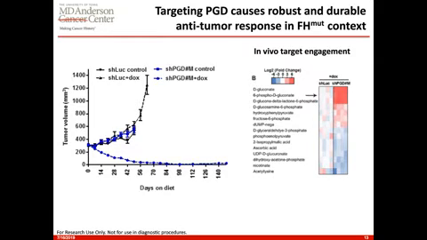So in the next three slides, I'm going to show you the data supporting the mechanism of action, and that is highlighted in the bullets here. First, we conducted the LC mass spec metabolomics analysis. We did both the steady state metabolomics and also did the C13 labeled isotope tracing to conduct flux analysis. So the cartoon on the left shows the metabolites that are either accumulated or depleted with the PGD inhibition, and also the changes in flux with the PGD inhibition.